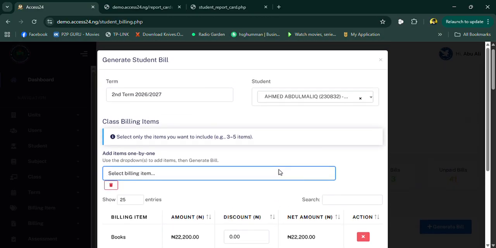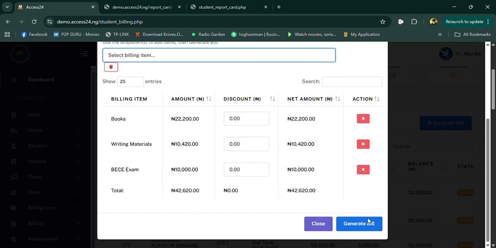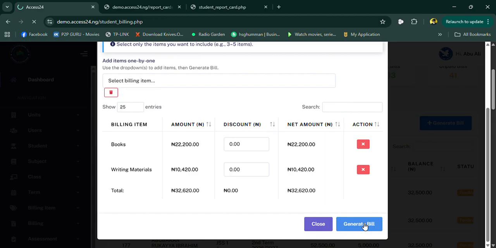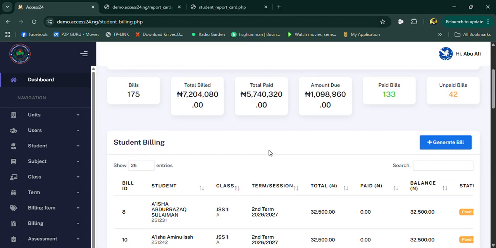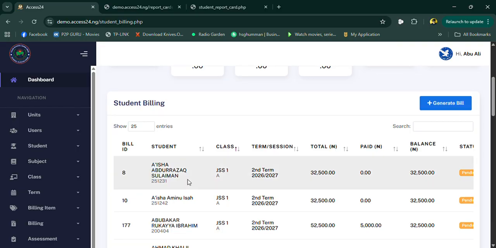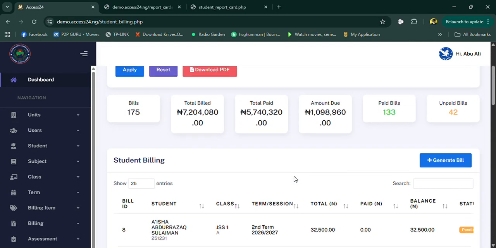If there is none, you can easily go ahead and generate a bill. If by mistake you add something that is not supposed to be in this billing list, you can easily remove it, and then you generate your bill. So, bill generated successfully, and when we come we can see it.